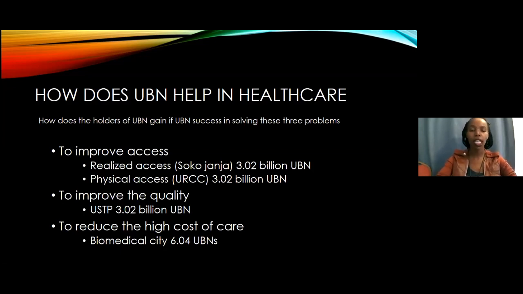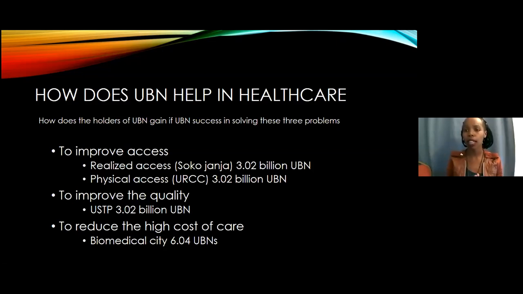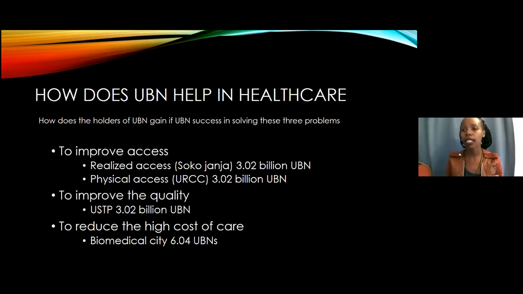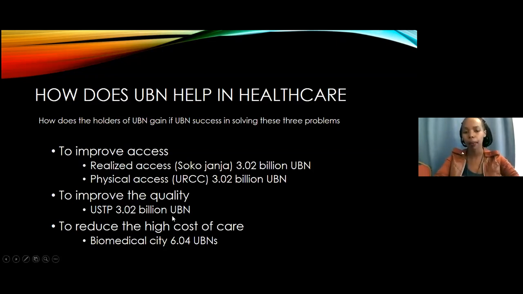The last Ubica project is the Biomedical Industrial City. The Biomedical Industrial City will make sure that the high cost of healthcare is reduced. To reduce the high cost, we have to make our own biomedical products. When we import biomedical products from elsewhere, they become very expensive. But if we use the knowledge we have here in Kenya to make our own medicine and equipment, healthcare will be very affordable. So by these four projects — Sokojanja, the URCC, the USTP, and the Biomedical City — all this goes towards supporting healthcare in Kenya.